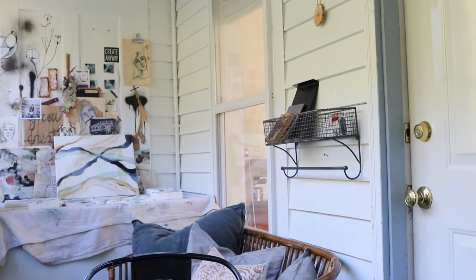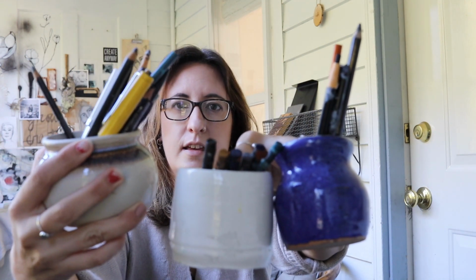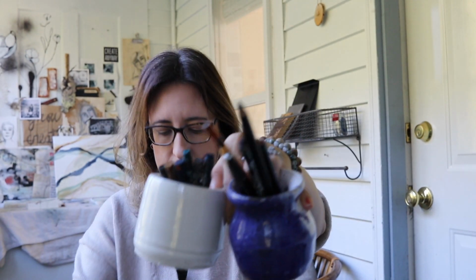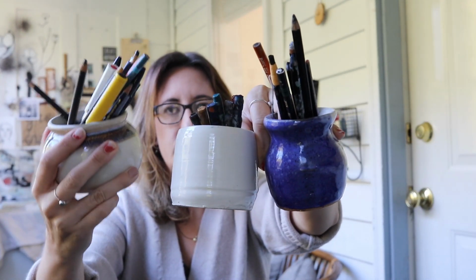The second thing that I use is repurposed pottery. You can kind of see, to carry all, these are any kind of crayons that you might have, Conte crayons or anything like that. These are like charcoals, and then just ink pens, random colored pencils. I got all of these at the thrift store for like 25-50 cents. So repurposed pottery, little pieces, you can usually find those at pretty much any thrift store.